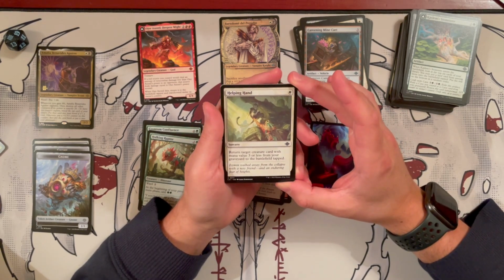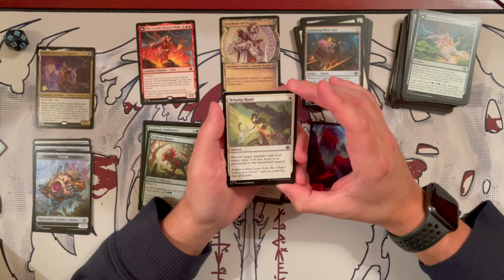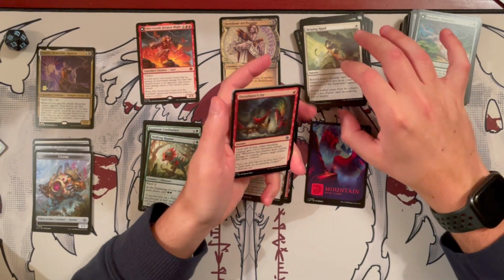Helping Hand. Sorcery, costs 1 white. Return target creature card with mana value 3 or less from the graveyard to the battlefield tapped. Very, very good in this set, especially because you have a lot of discard and mill.